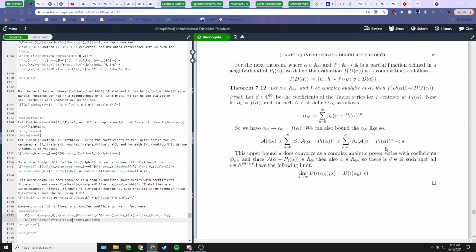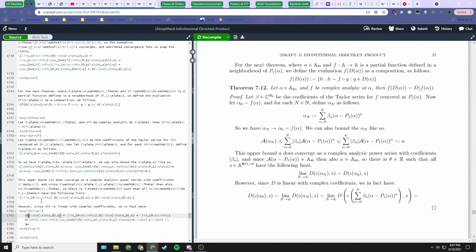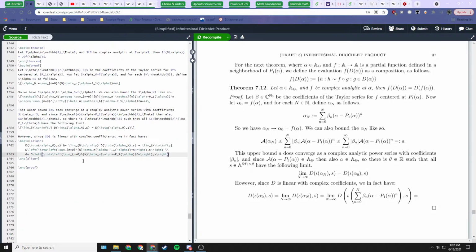Okay, so alpha sub n, by our definition, it was just this partial sum. So plug that right in for alpha sub n. And that might be too long to fit on one line. It's not, but we do need a new line. Okay, so we get this whole thing, so iota, this, we can pull out these beta sub n's.